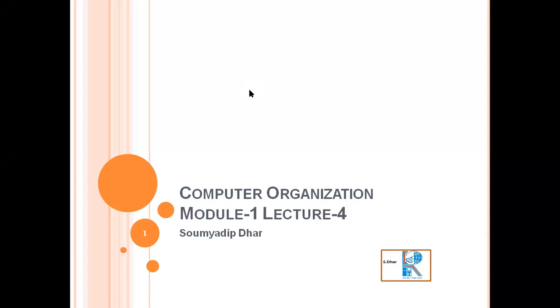Now, last day we learned about the different types of instructions. Clear? And we also learned about the different types of cycles. That means mainly the three types of cycle, that is called the fetch, decode, and execution. What is the fetch cycle?